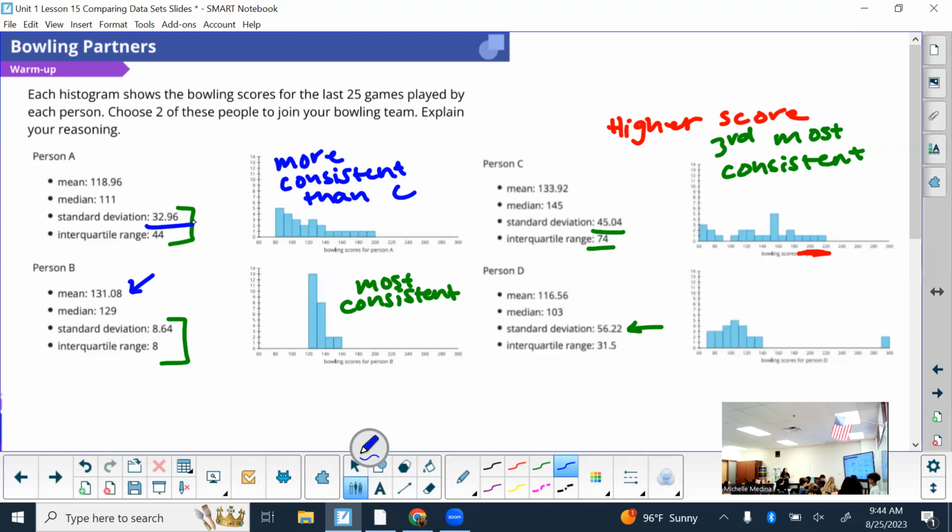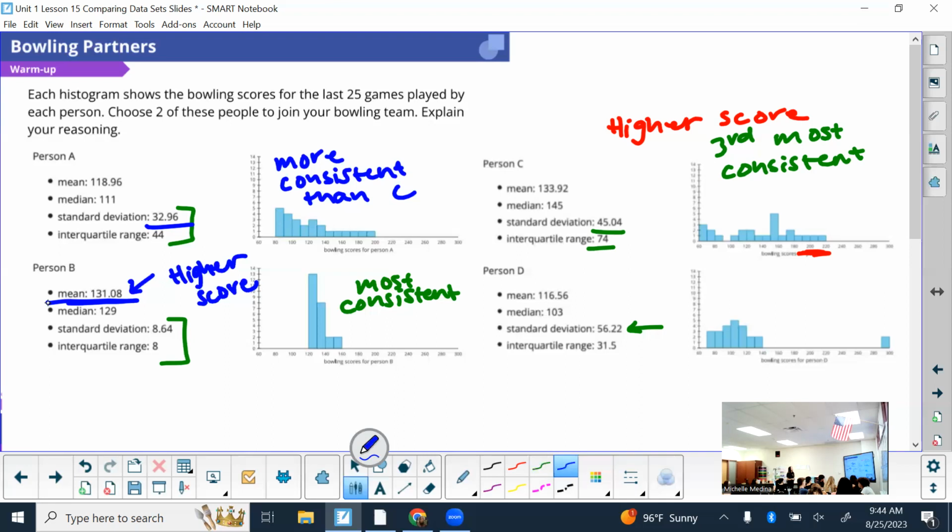Average. So yeah, they are a higher scorer. Not the highest, but they tend to score higher. And at a more consistent rate. This right here means that's what they're averaging. So does that change anything for you? Would you prefer someone else now that you know mean is average?